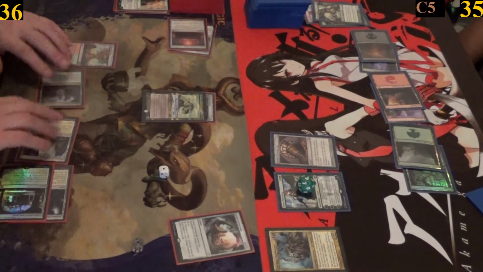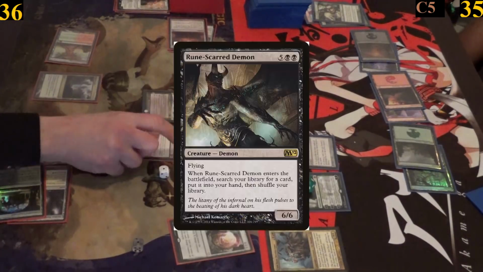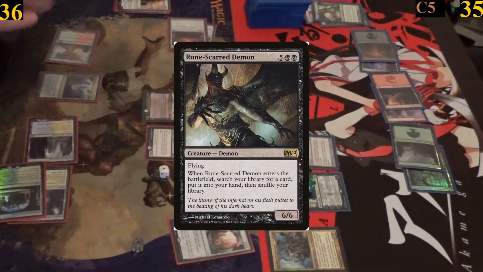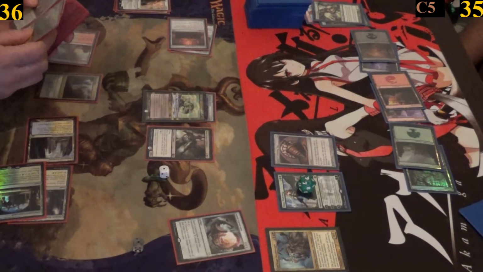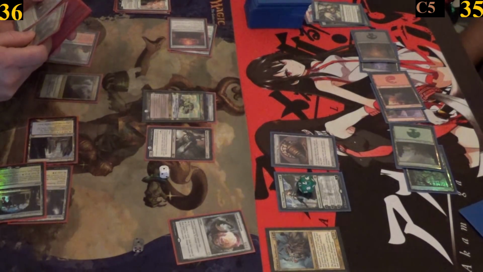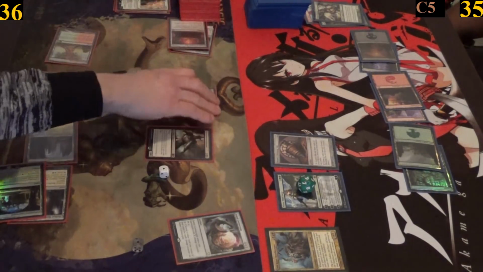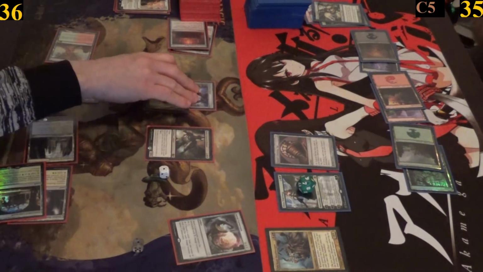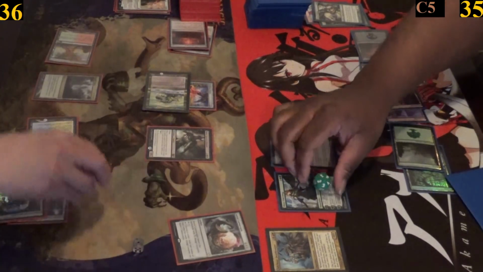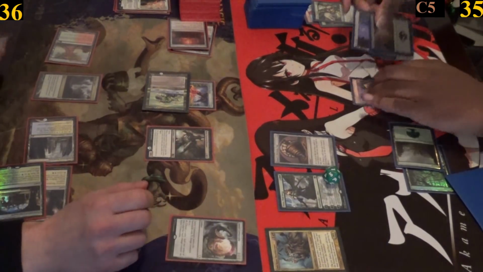Jimmy smiles wide on his turn and casts Rune Scarred Demon. This allows him to tutor a free card from his deck to his hand. He then moves into combat and attacks Nissa with his Cromat, dropping her to 1 loyalty. Then he passes.